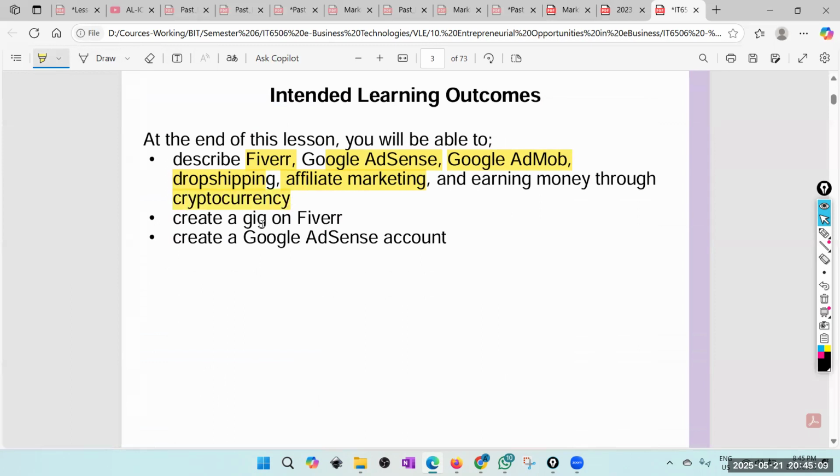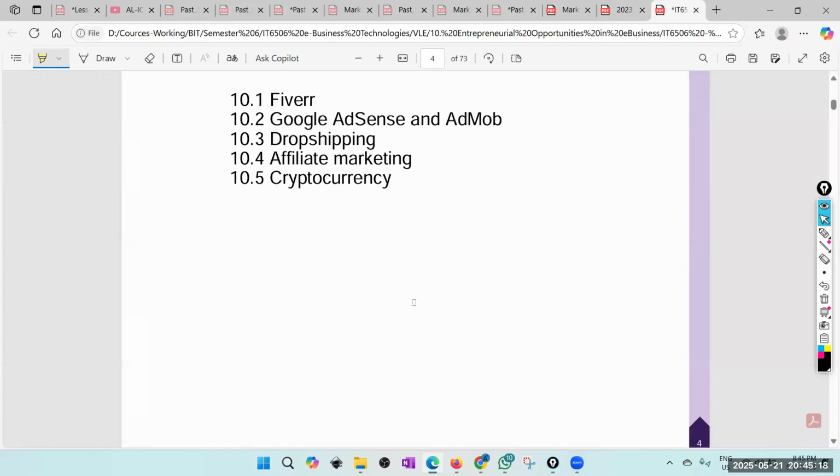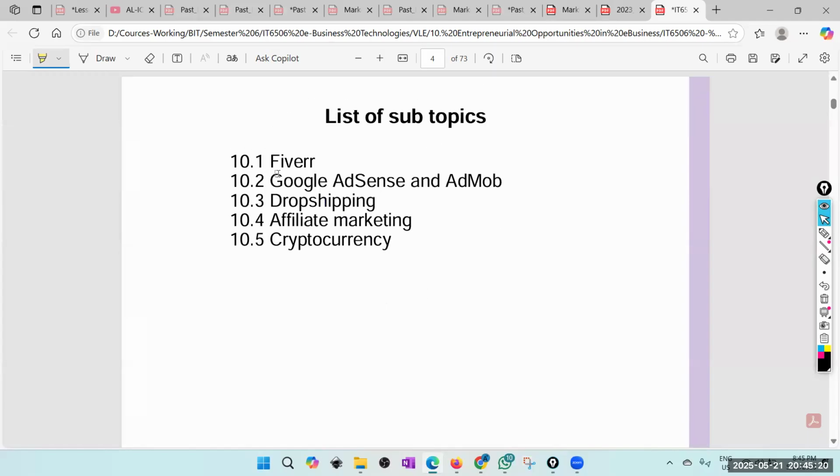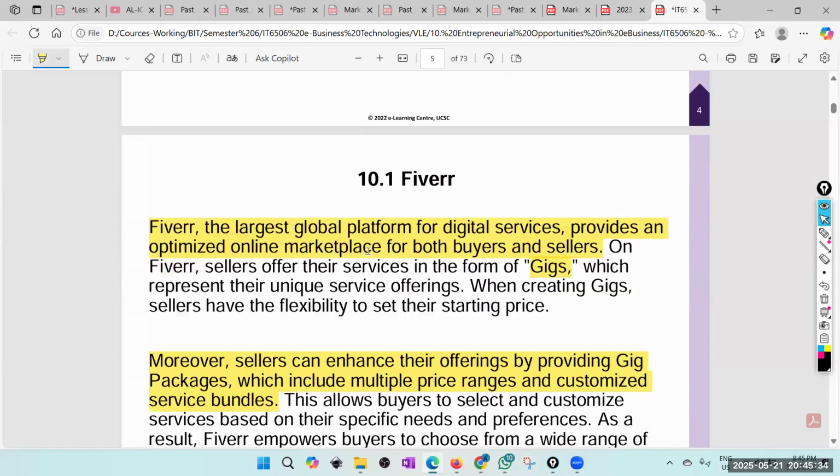Okay. And also some practical aspects they have mentioned: create a gig in Fiverr, create a Google AdSense account. So basically our main objectives are opportunities related to Fiverr, Google AdSense and AdMob, dropshipping, affiliate marketing, and cryptocurrency. Okay.